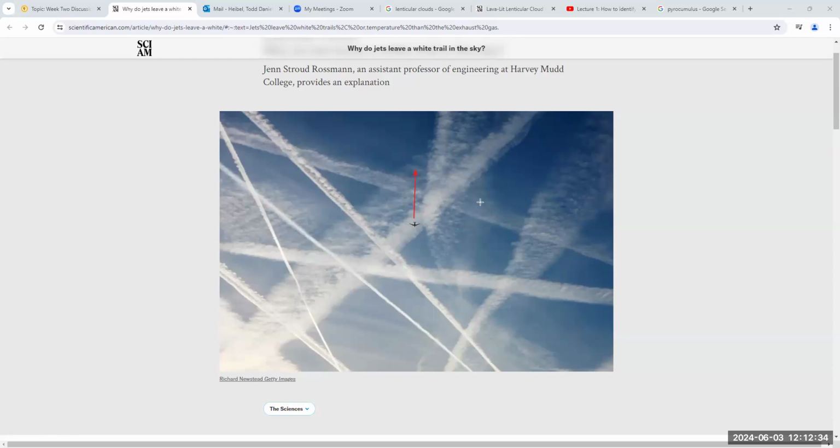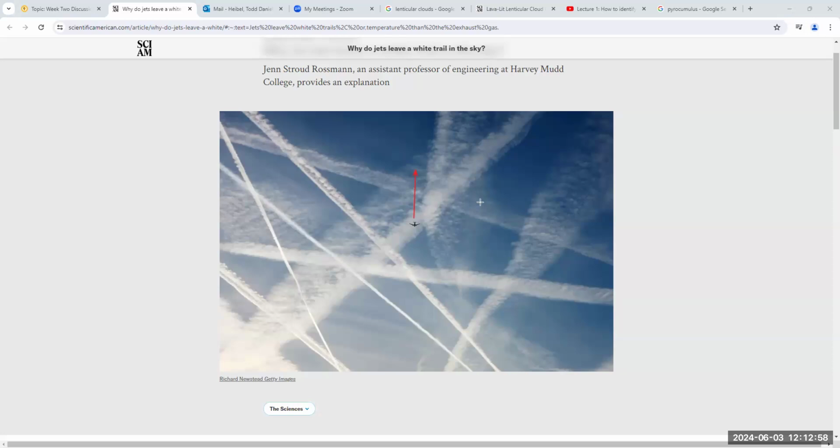Could there be any particulate matter coming out of the exhaust as well? Yes, just like on any vehicle, anything that burns a petroleum product, whether it's kerosene, diesel, gasoline, or in this case, jet fuel. So here are the condensation nuclei. Do you think there could be some water vapor released at all?